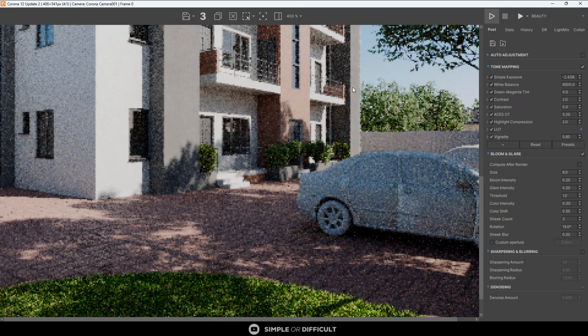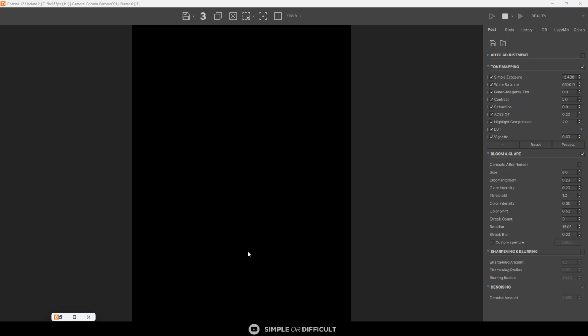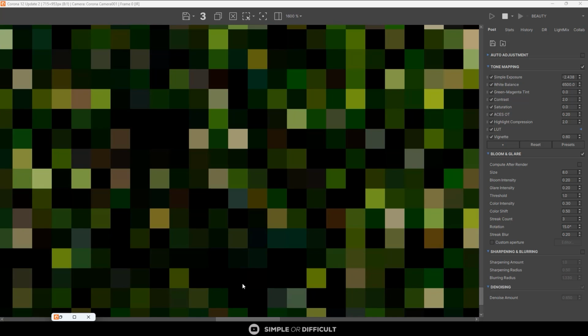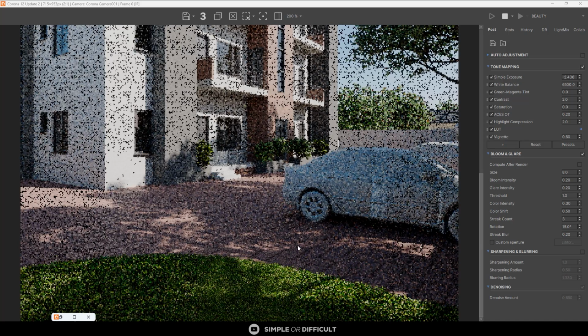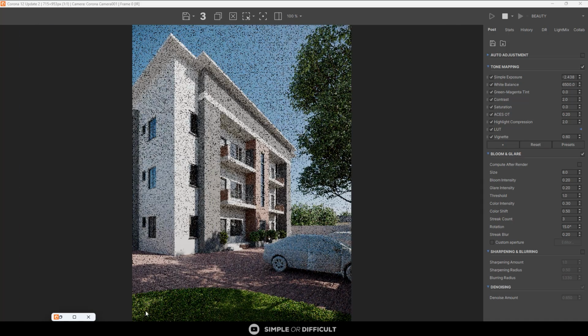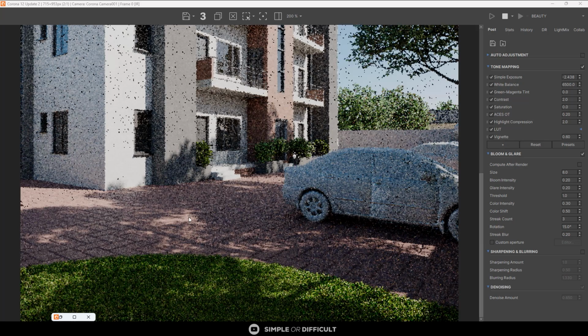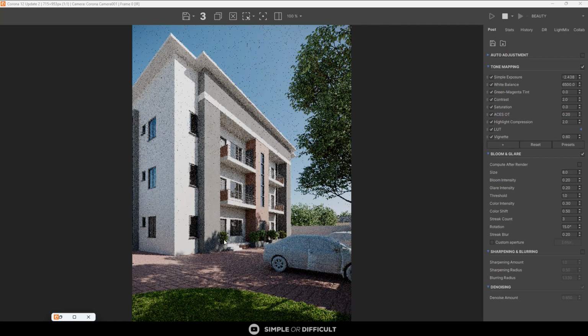Let me restart this interactive rendering to see exactly what we're dealing with. With this already, you can see that the lawn is looking good. Okay, it's looking very nice.